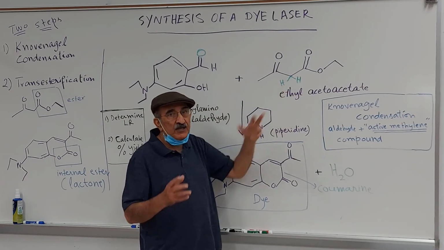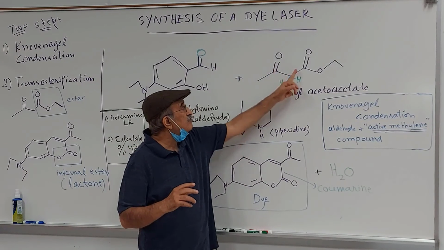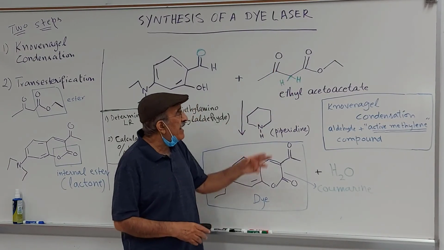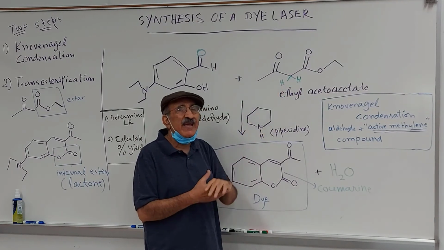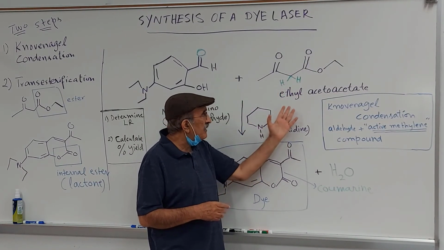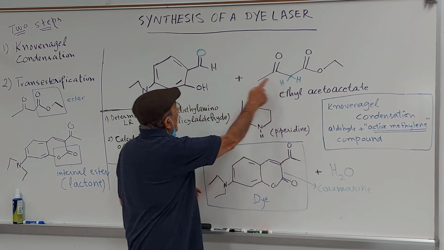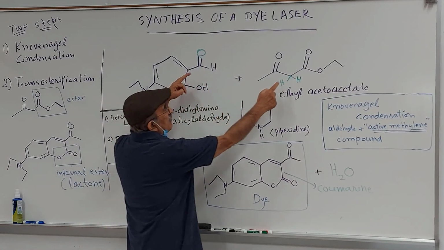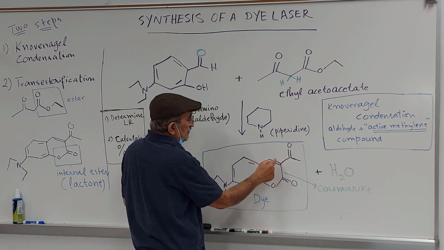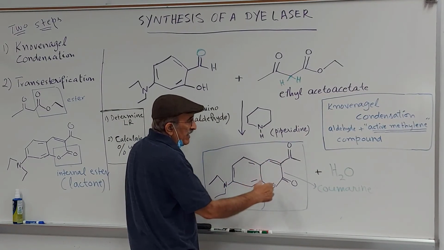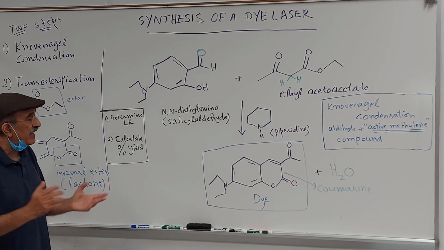When a CH2 group is flanked, sandwiched, by two carbonyl groups, we call it active methylene. The two carbonyl groups make these two hydrogens quite acidic, so acidic that even a weak base can pull off the proton. So this is the nucleophile, and this is the electrophile, and you make a bond between this carbon and this carbon. A new bond forms, the reaction occurs, and you split out a water molecule. So this is a condensation reaction.